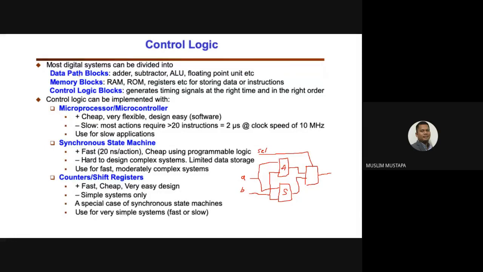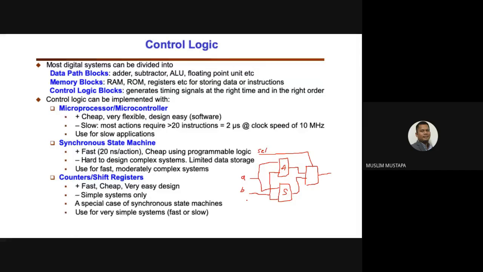And then the second one is memory blocks. Memory consists of RAM, ROM, and registers, all these things that are used to store data. For example, we know that in a computer there is a tremendous amount of data. You need to store it somewhere because there is too much data that needs to be processed, and you have to have a place to stop by, right? For example, we want to go somewhere. Let's say we want to go to Ipoh. I want to go to Ipoh because we want to do some shopping in Ipoh.